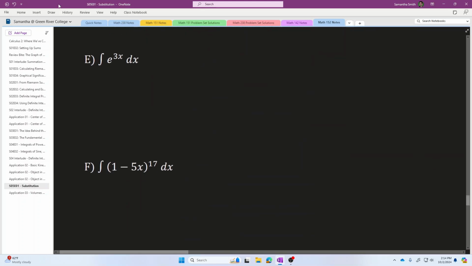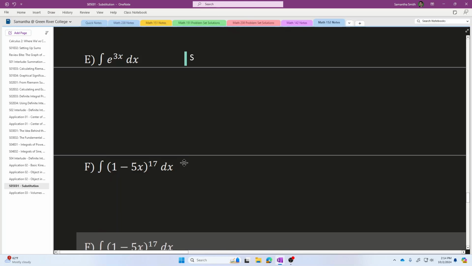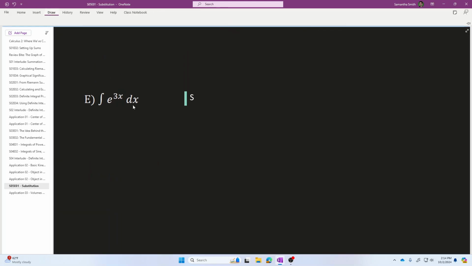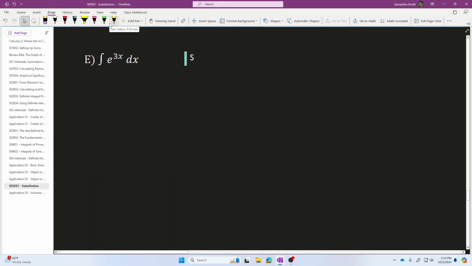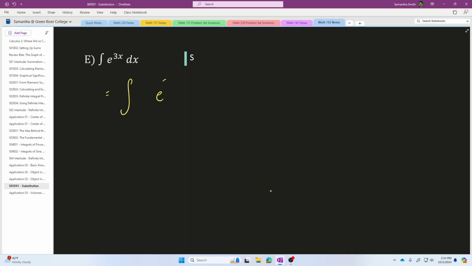One more. Here I am asked to calculate the integral of e to the 3x dx. Now at first glance, this may not seem like a particularly good example for method of substitution, because where is the product, right? But in this particular case, I think there is a kind of hidden product between e to the 3x and, you could think about it as just a constant, like a constant function 1.